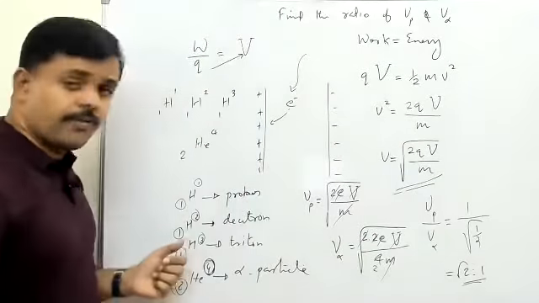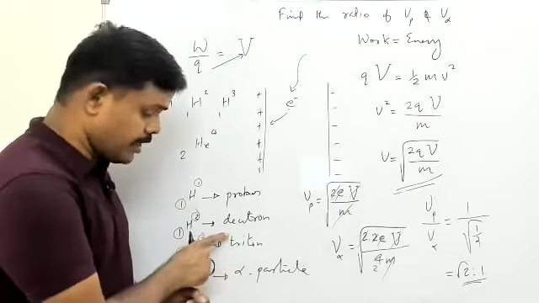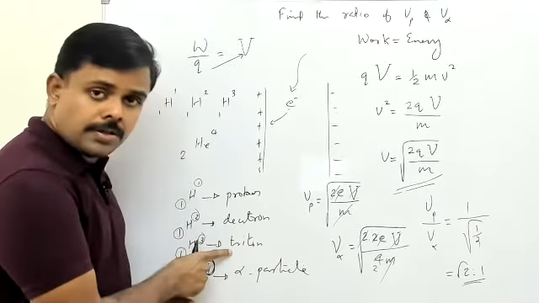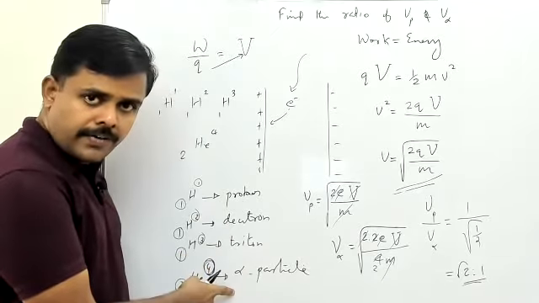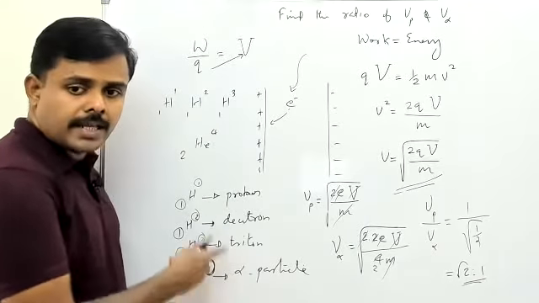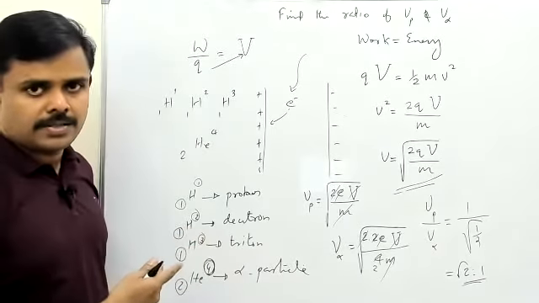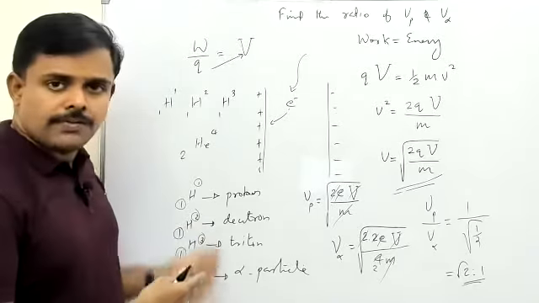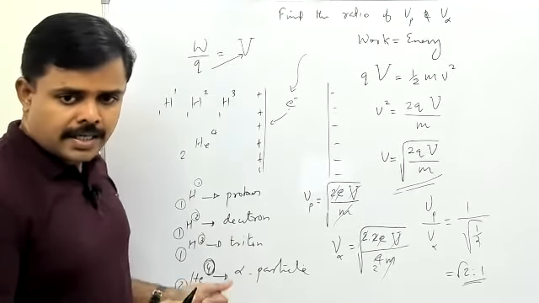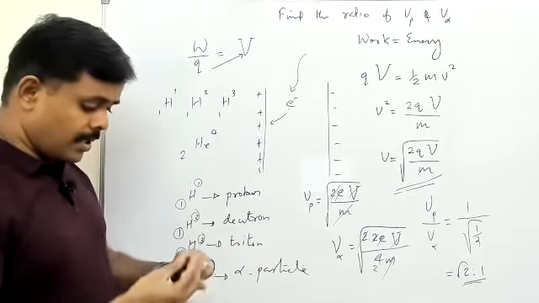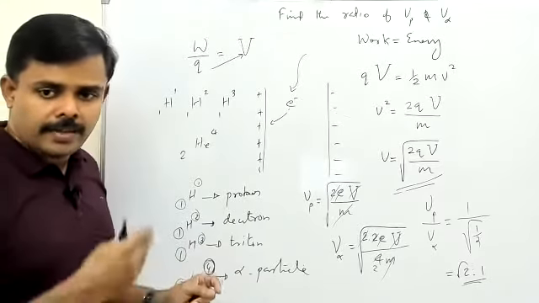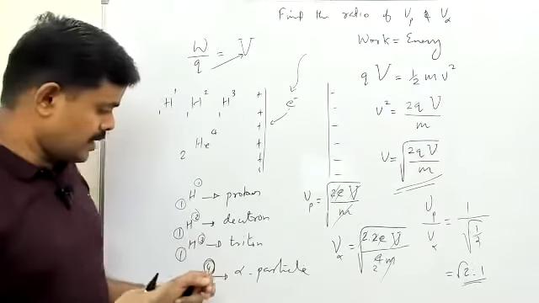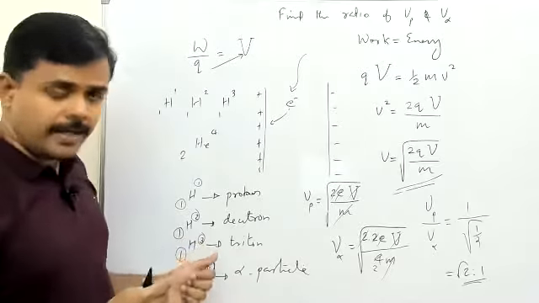They might ask you different questions: proton and neutron, proton and triton, proton and alpha, then deuteron and triton, deuteron and alpha, then triton and alpha. There can be 6 different questions based on this. They'll give you any of these 4 particles, nothing other than these. You have to learn these particles because this comes many times in the first book, even in magnetic effects of current, and some other parts. I'll come back to that later.